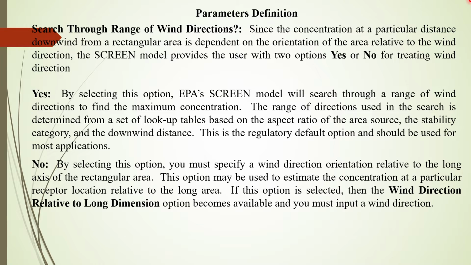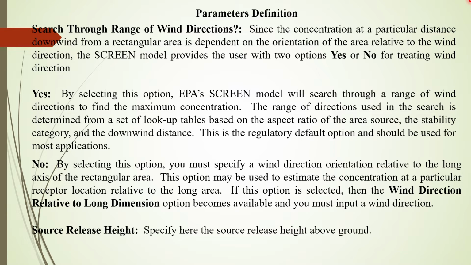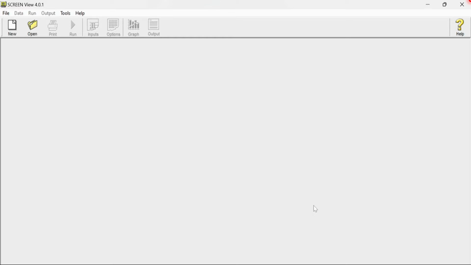There is another parameter definition, the release height. This means we have to specify the source release height above ground. In our problem, it is 5 meter, so we specify this option as 5 meter.